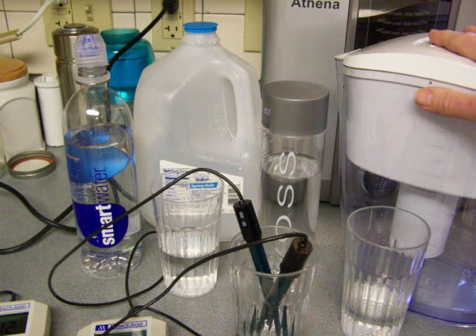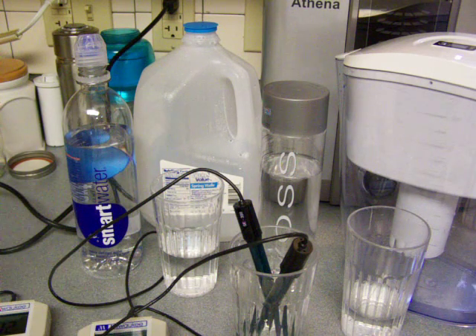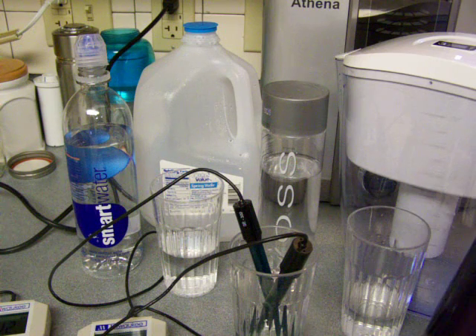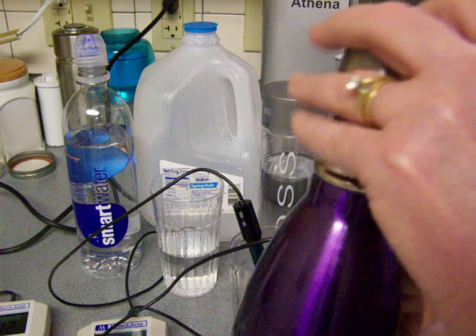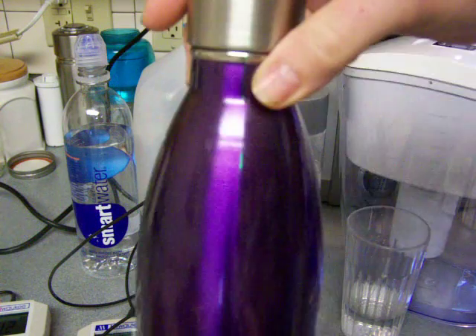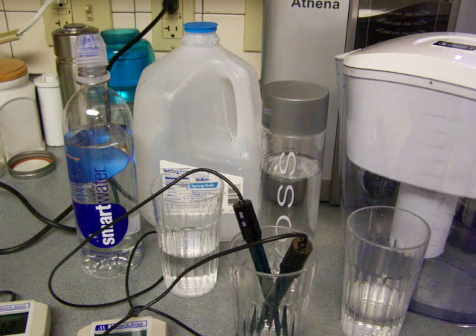With either the water from the pitcher or from the ionizer, what about people who go to work? You could take the pitcher to work with you, but you have to have a water source — you have to have water to put in the pitcher and then 15 minutes to let it pour through. With a regular ionizer, you could fill up your water bottles. These are vacuum sealed water bottles — they fill up to a lip inside, then you stick the lid on and it actually seals the antioxidants in. Most water bottles will not preserve the pH and the ORP of your ionized water.